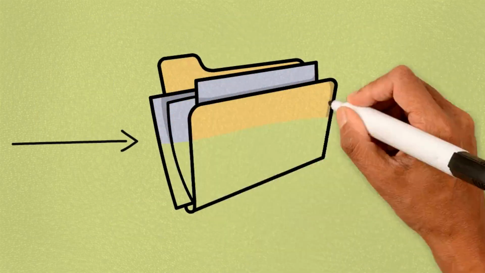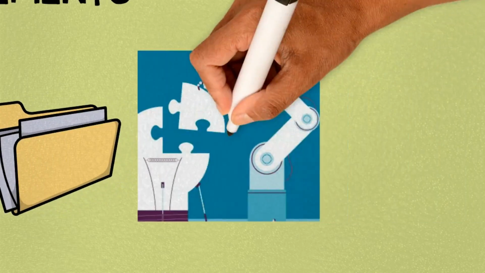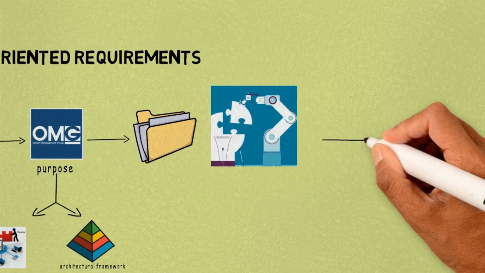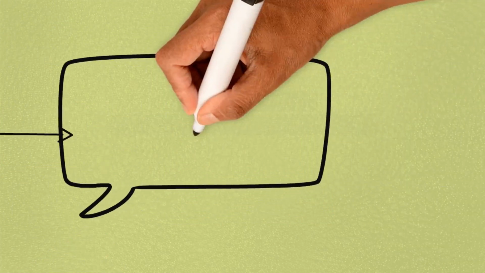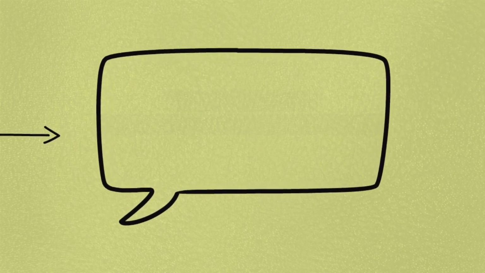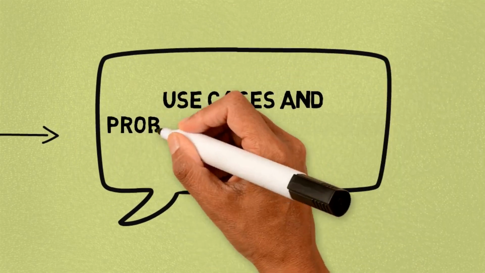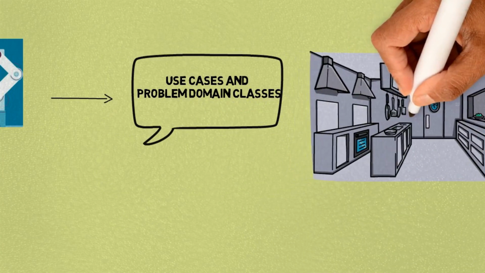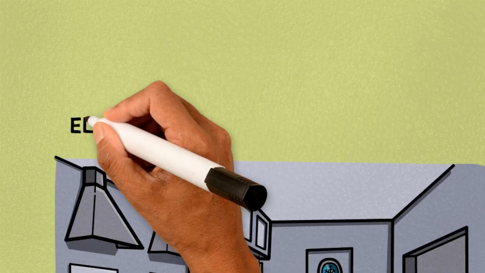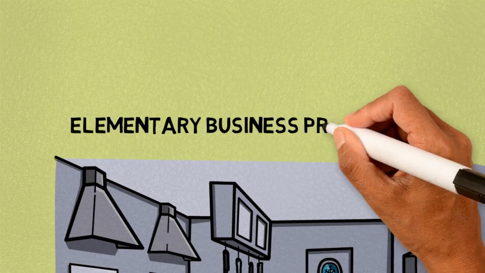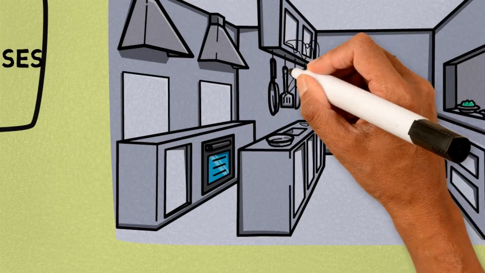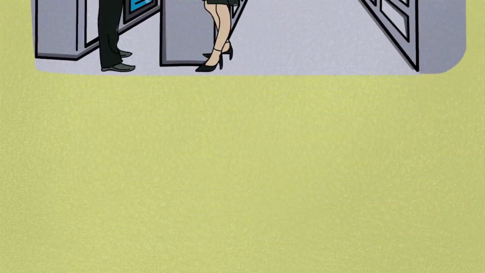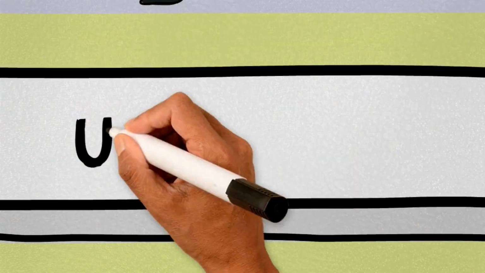Object-oriented system requirements are specified and documented through the process of building models. The modeling process starts with identification of use cases and the problem domain classes. These are the things in the users' work environment. A business event triggers an elementary business process, or EBP. These are the tasks performed by one person in one place at one time that the new system must address, and also known as a use case. A use case is defined as a functional requirement.